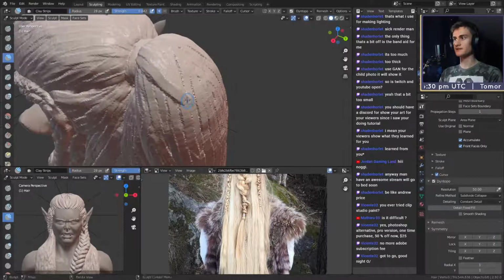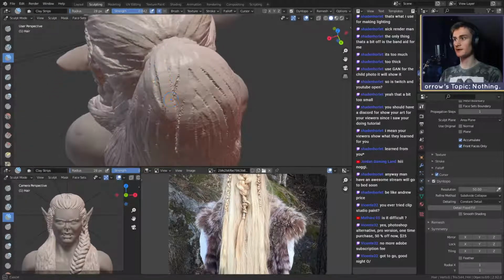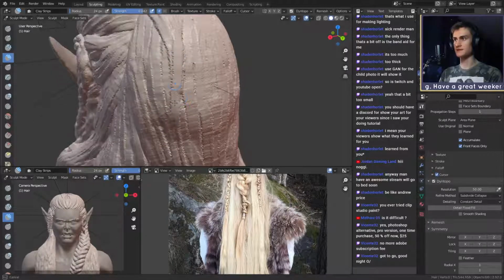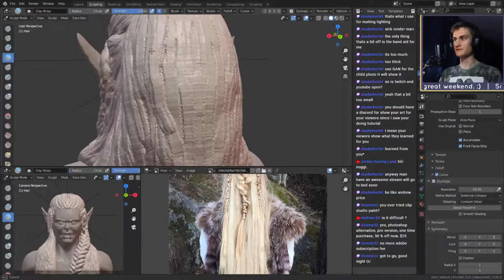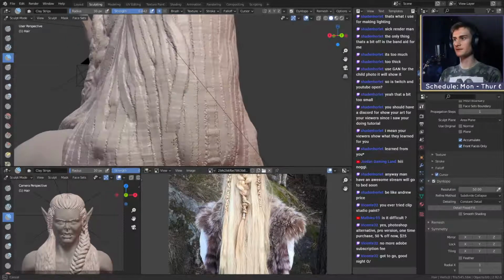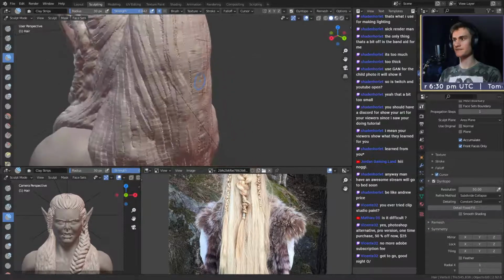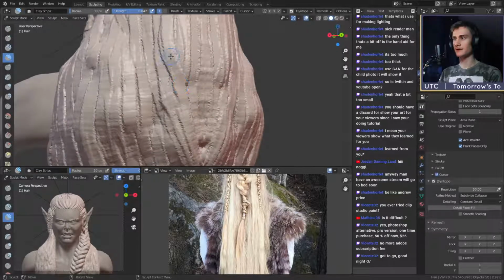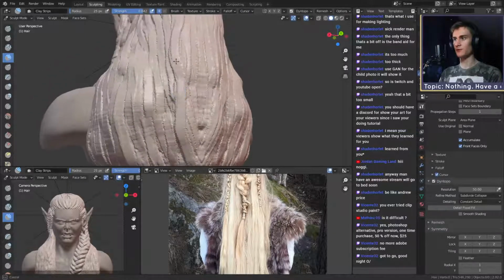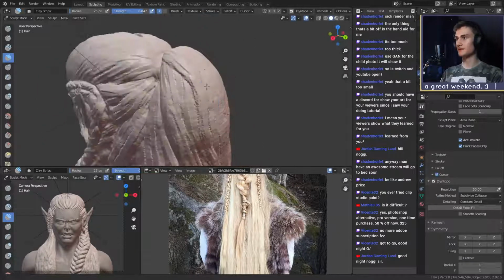You can see right here, these ones don't fall in the same direction as the ones that start in roughly the same spot. These ones deviate just a little bit from the rest, like this, and then they just fall down. Create this waviness effect, maybe even, and break up the main flow just a little bit. See, now it doesn't look that monotone anymore, and it creates more of a natural look. As I said before, you always need some randomness in stuff that's supposed to look realistic or natural, and that is basically what we do here.